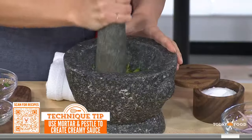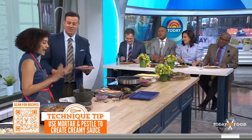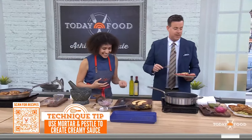So what if you don't have one of these, the muddler deal here? So if you don't have a mortar and pestle, you can absolutely make it in a food processor. And you could cut it by hand and just have a looser sauce. Yes. Thank you. Wow. That's so good.